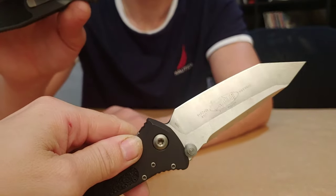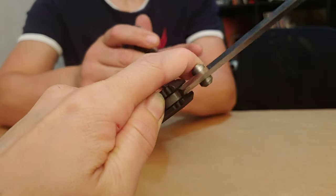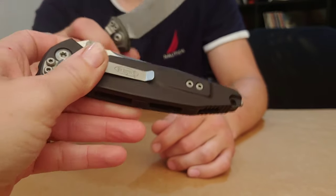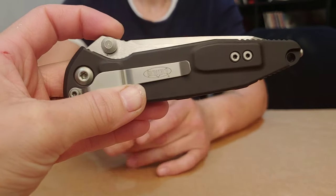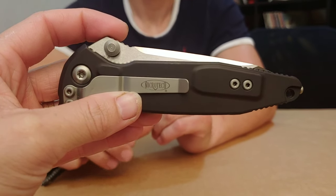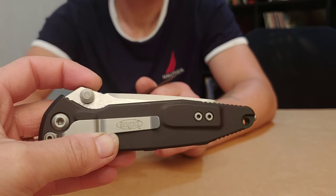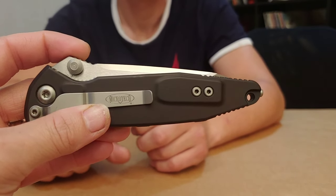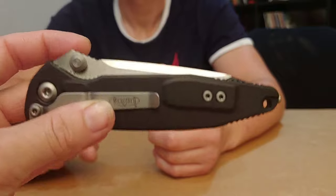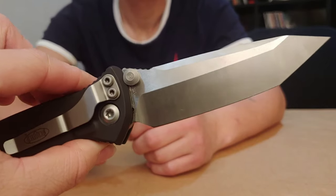Okay, so this is a 2019. This Kara is a 2018. And our custom that we'll be getting to is a 2017. So yep, we've got one of every year. And you'll notice that one thing Microtech does that I think is actually pretty genius is they really haven't changed the knife. They just changed your ability to reconfigure it. So instead of having to wait for sprint runs and limited editions and all that stuff that other companies do, and then they double charge for the knife, it's almost like getting a custom in a way, because you can kind of just find your own configuration. And yes, some are more limited than others, but there's a lot of options that look very similar and awesome.